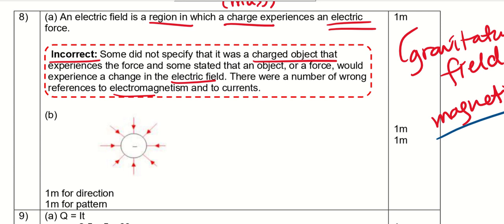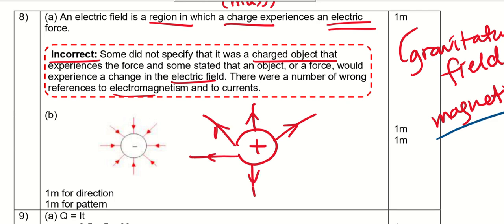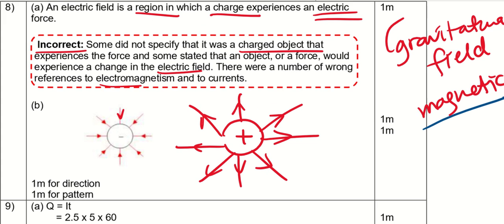How about the drawing? I don't think it's in our syllabus, right? It is? Okay, so if it's in our syllabus, if it's positive, right? If someone is very positive, they will sort of radiate their fields, isn't it? But if someone is negative, then you think someone negative is sort of sucking in all your energy, so it will be going into. What else can they ask about the electric field?